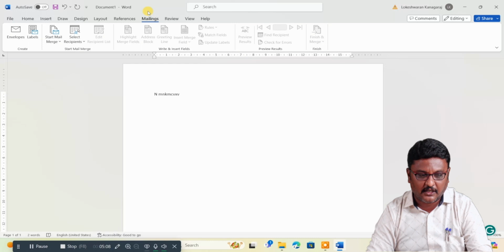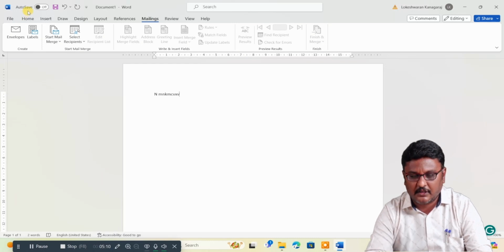On the left hand side you can see the auto save option. It's good to enable this auto save option always, because we don't know when the system will crash. Once the system crashes, all the work which you have done will be gone.